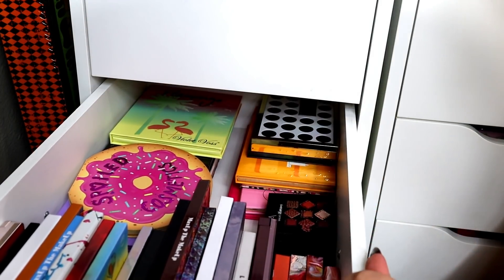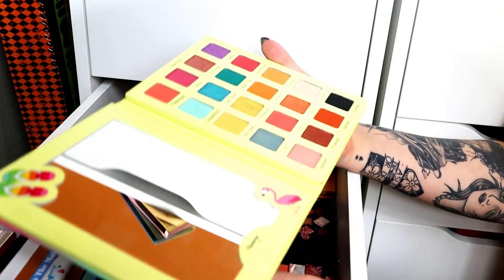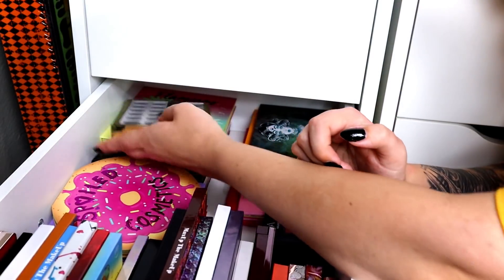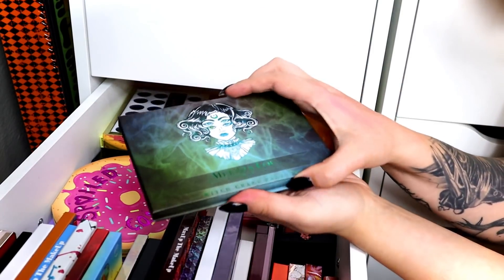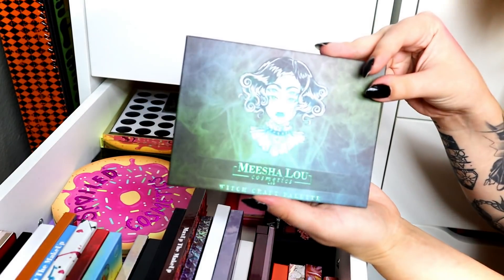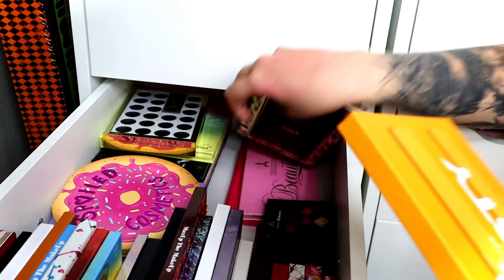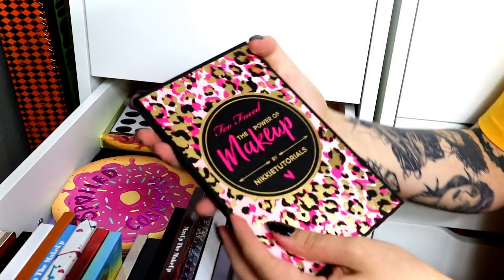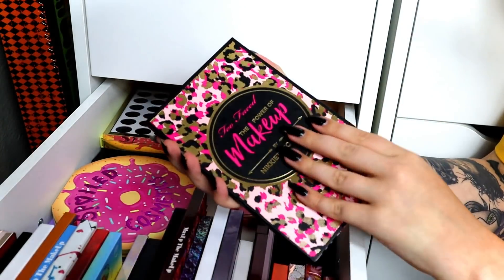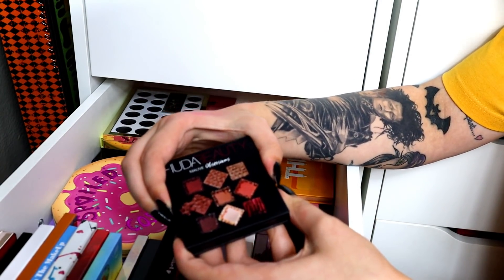Let's move on to the next part of the declutter — my Z palettes. I'm going to keep the Flamingo palette — this doesn't have a green in it, still looking for that lime green shade. Never going wrong with the Gwen Stefani palette. I'm going to get rid of the Misha Lau Witchcraft — I love it, but I put it in my month last month to use and didn't. I'm going to keep my Jeffree Star palettes — all three of them. I'm going to part ways with the Nikkie Tutorials Power of Makeup — I used it for video, which was the point of buying it. Purno Beauty Mauve Obsessions — it's adorable, but the blending wasn't what I wanted. The shimmers are beautiful, but I'm going to part ways with it.